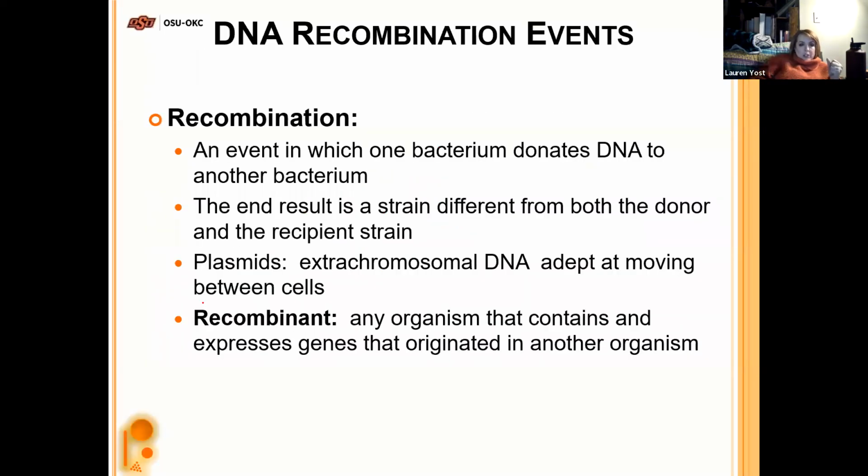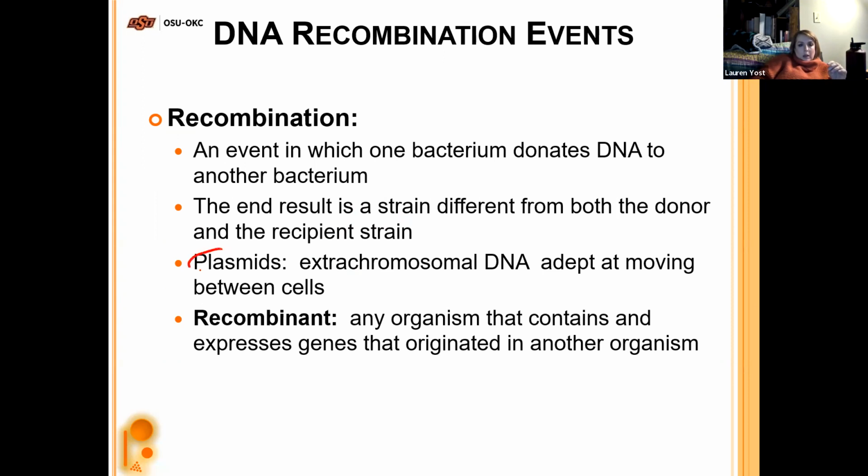Okay, recombination. That's whenever a bacterium donates DNA to another bacterium and it gets involved in how it works, how it makes things, how that organism lives. So after this happens, we get new DNA involved. We have a new strain, essentially, a strain that is different from both the donor and the recipient, because the donor wasn't quite the same originally. They were different originally. So now we have a new strain going on.